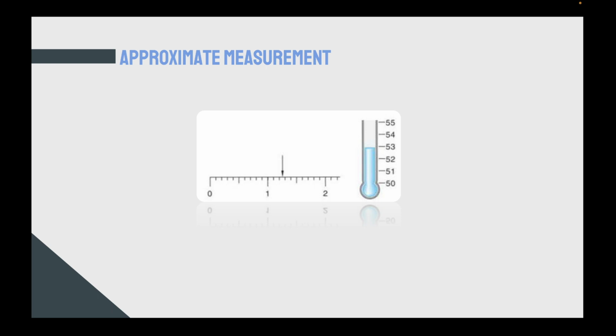52.95, what do you think? 52.95 plus or minus 0.05. This number is more accurate than this number. Both of them are estimates or approximations, but this one has higher accuracy than that one. But if you are solving a problem, you should get all the details and it will be obvious what kind of scale you're using.